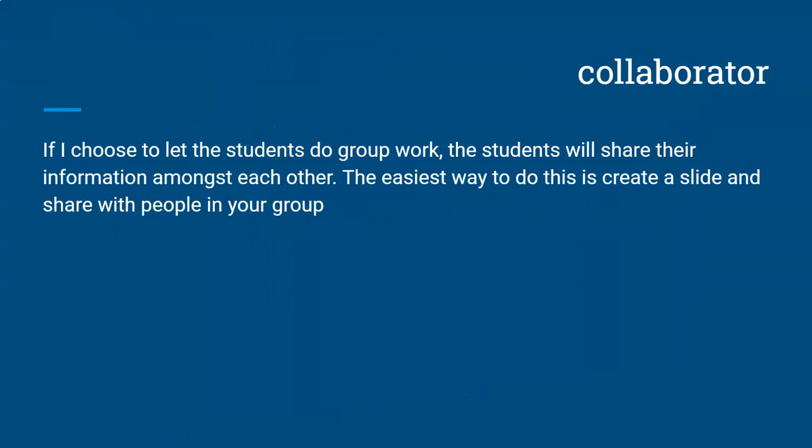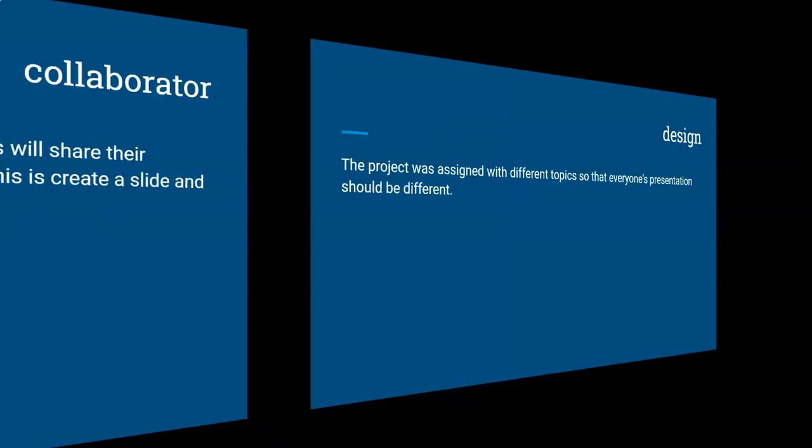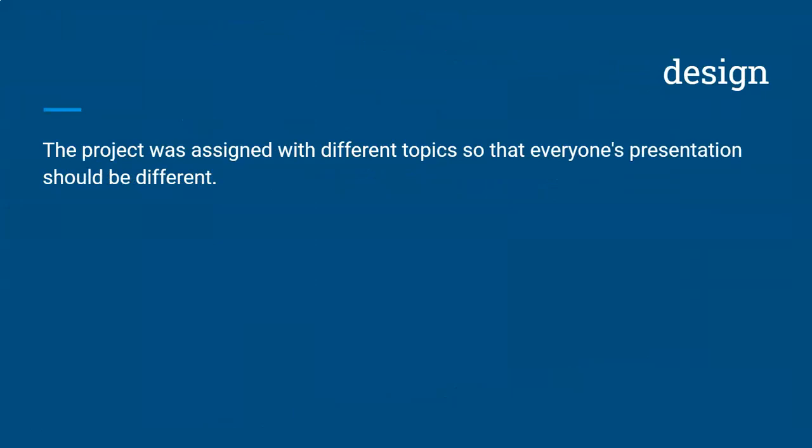Collaborator. If I choose to let the students do group work, the students will share their information amongst each other, and the easiest way to do so is to create a slide and share it with a group of people. Designer. The project was assigned with different topics so that everyone's presentation should be different. So not everybody's going to have that the stock market collapsed and caused the Great Depression. They should have different topics within that. So what all caused the Great Depression? People overspending, people going crazy. There are different topics within that.